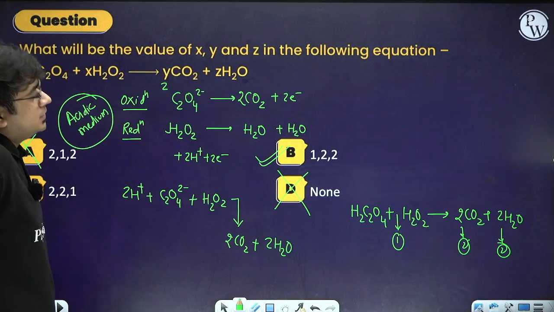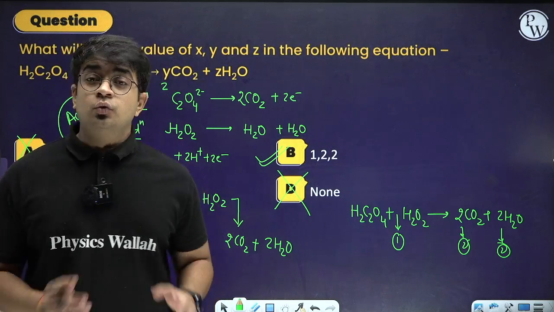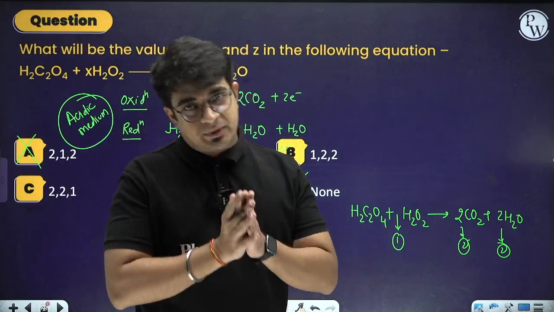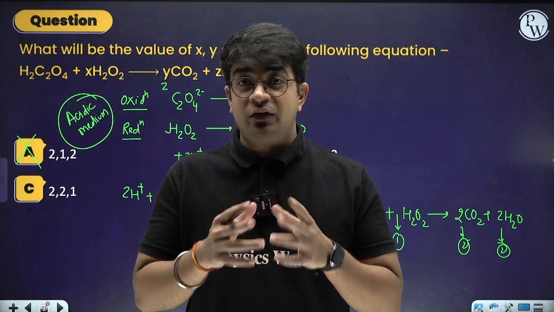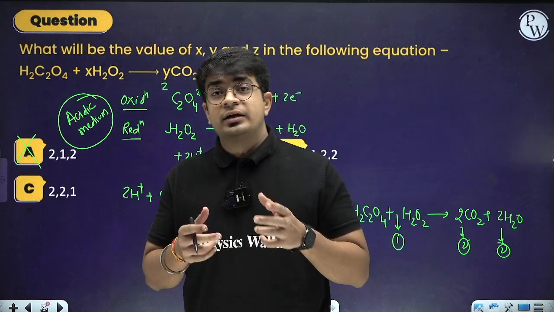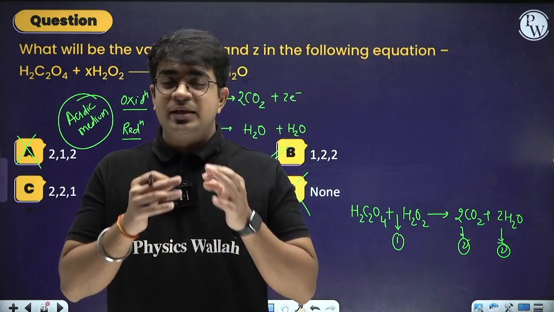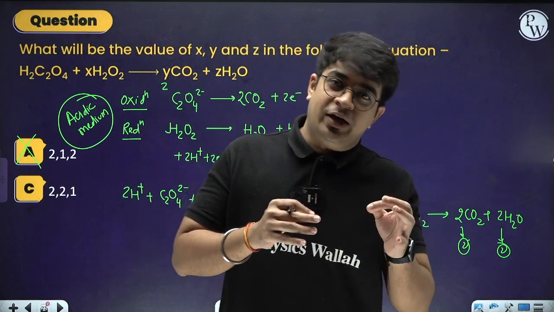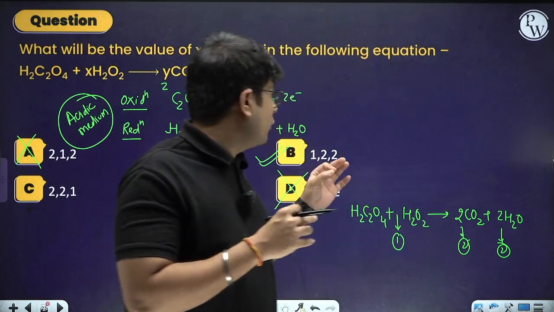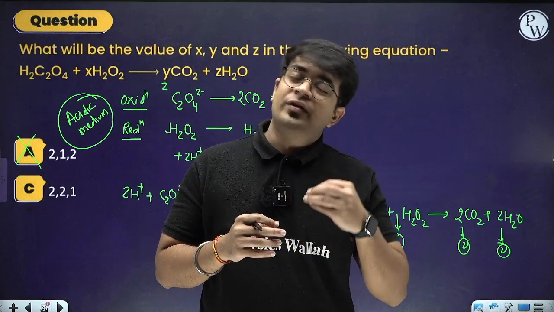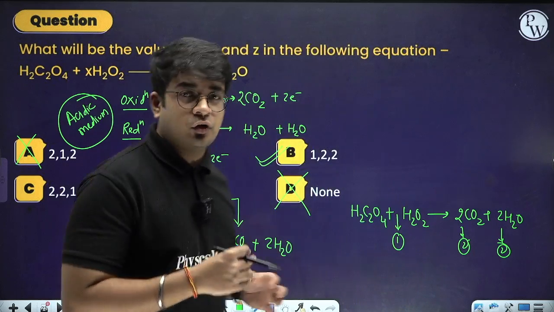Okay, so the next thing which is important is what is N factor and how to calculate it. To understand the N factor, trust me, the entire chapter of redox reactions depends upon the calculation of N factor. If you know how to calculate the N factor, then the entire part is going to be very easy. The next part is related to the origin of N factor and how to calculate it for different types of components, whether acid or base. Let's try to figure out what is going to happen.